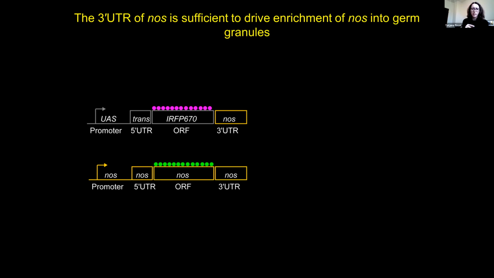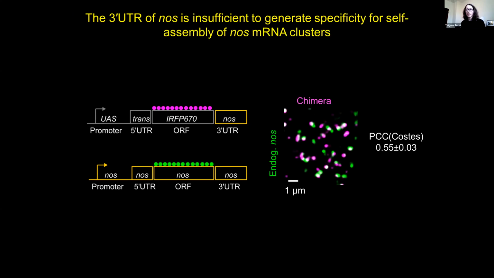And this also accommodated binding of spectrally distinct probes and differentiation between endogenous nanos and this chimera in the embryo. And they were driven by some form of promoter, and they were tagged with a 5' UTR of some other gene. And when co-expressed and labeled with smFISH probes, indeed they were localizing to the same granule, but they were not coming together to the same homotypic cluster.